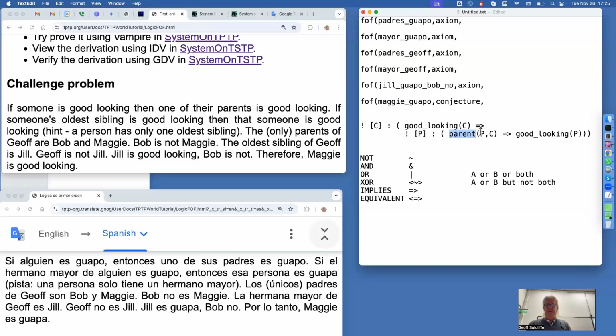So this is saying that P is a parent of C. It is true that P is a parent of C. So here we're saying for all people, if C is good looking, then for all their parents, there's only two, that was what you wanted to say. For all P, if P is a parent of C, then the parent is good looking. Or is it say one parent? Oh, it's one of their parents. So in fact, we can use that there exists one person who is a parent and good looking. So you don't need a set there, but you can play with that sort of idea.